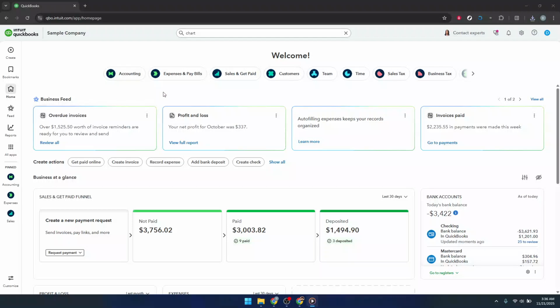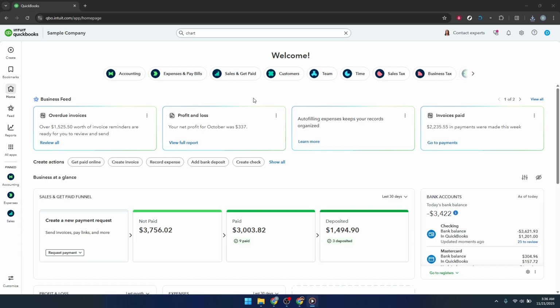In today's video, I'm going to teach you how to add ATM or debit card charges in QuickBooks Online. By the end, you'll know exactly how to record a debit card swipe or an ATM-related charge so it reduces your bank balance correctly and shows up in your reports where it belongs.